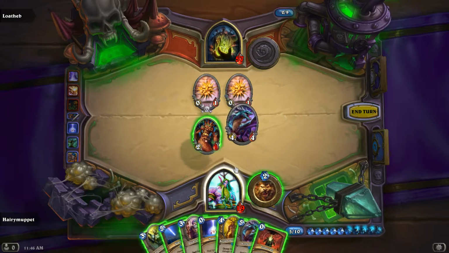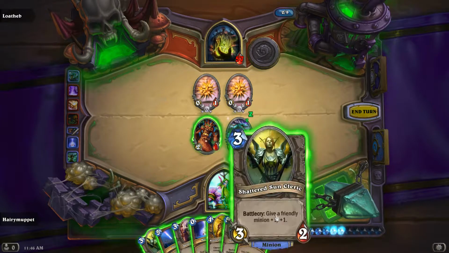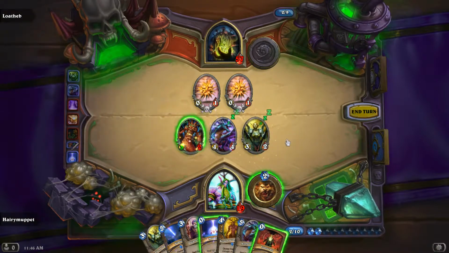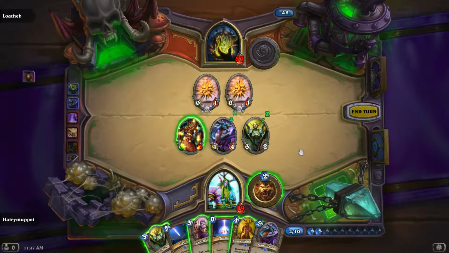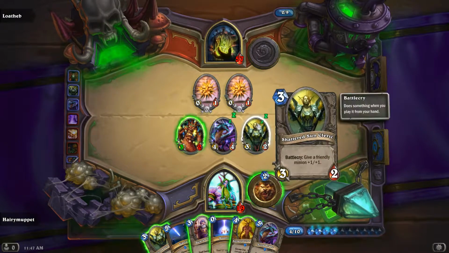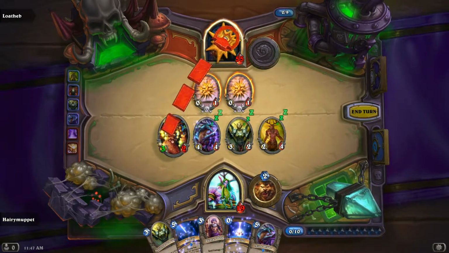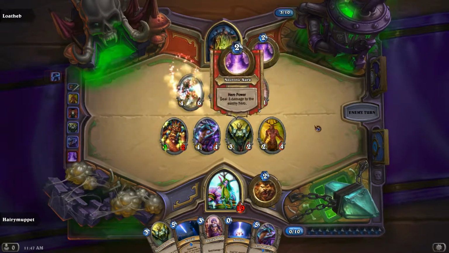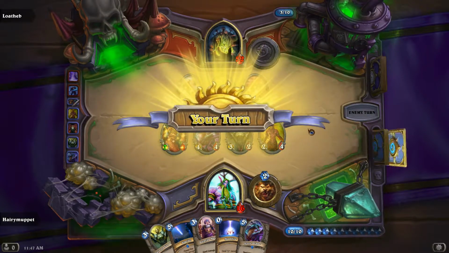So we get this guy out first. Give a friendly minion +1/+1. The Sunwell. Give it to that guy. Innervate. We're going to do 2 damage directly to the hero, because I don't want to destroy the spores yet. I want to wait until it's these guys' turn to actually have a go. So next turn, I think next turn we might be able to actually destroy him, as absolutely insane as it sounds.